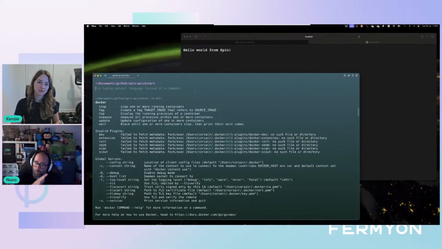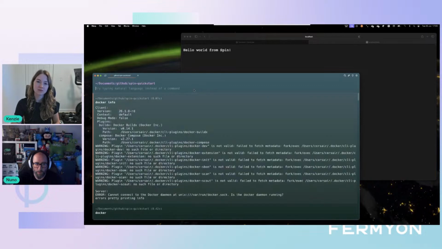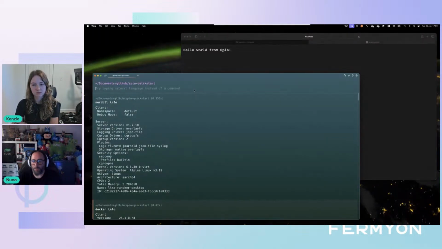So here the binary is available, but if I do a Docker info, then it will complain because there's no endpoint, which is true because I'm not running Rancher Desktop as a Docker daemon. I'm running it as containerd daemon. So if I run nerdctl info, then this one will provide me some information.